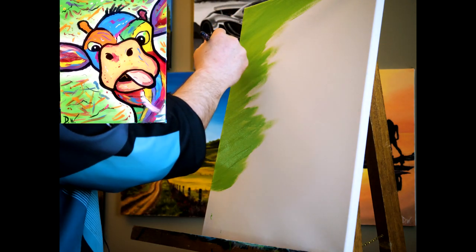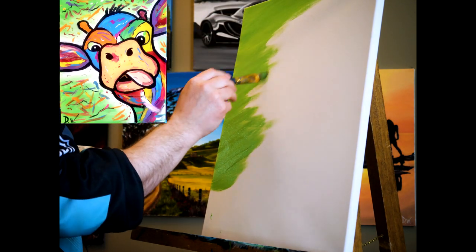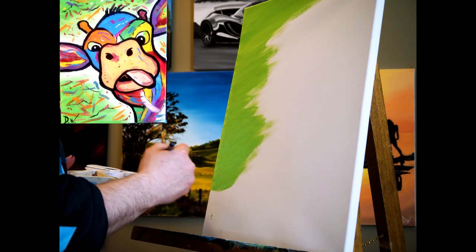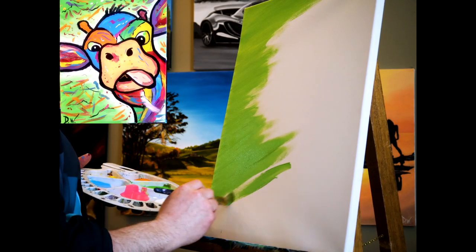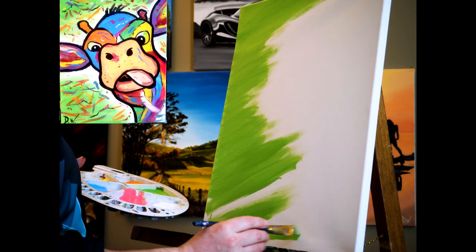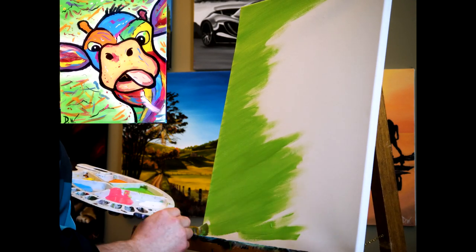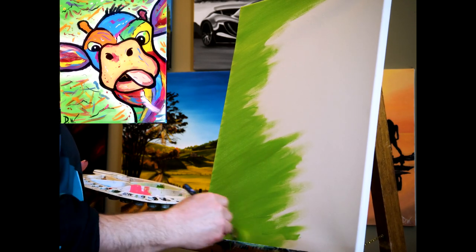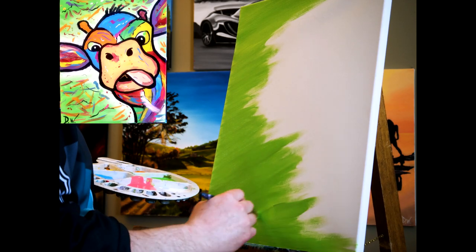If you really don't like those streaks, all you've got to do is once you have your paint on, go soft from one side to another, all the way across. If you find your paints are too thin and you want to add more color, let it dry and layer up one more time — that should thicken it up enough. Get your paint on there first, because once it's on you can spread it out. So many people try to put just a little bit on at a time — don't worry about that, throw a lot on there and have some fun.